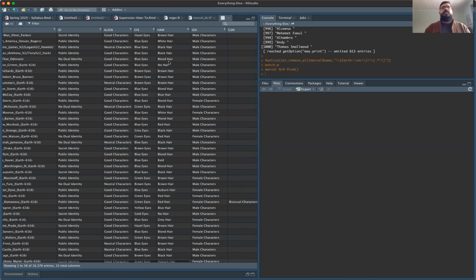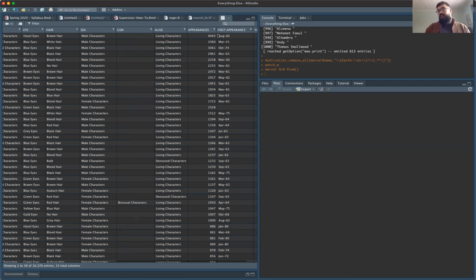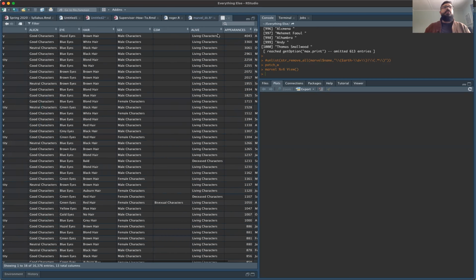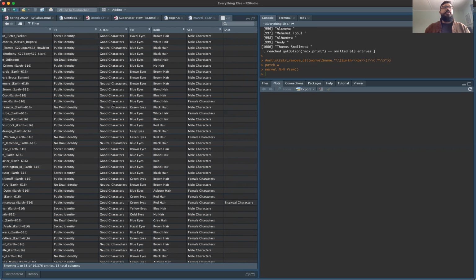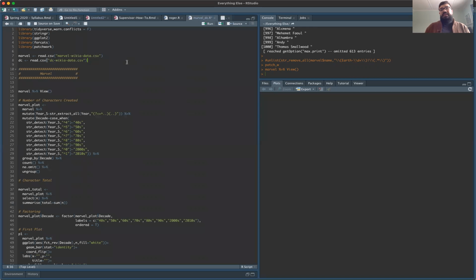Now, all we're going to use in this data set, or at least in this visualization, is their first appearance, or actually the year, and that's kind of it. So just the year. We're going to be using this page ID almost as just a numerical basis for the name. Even though we're not looking at specific characters, we have, let's say, 16,000 some odd characters here, and we ask how many of them were in this year, and so on and so forth. So really just using the year column here, and in the background the other columns serve as a basis, since they represent each character that's there.